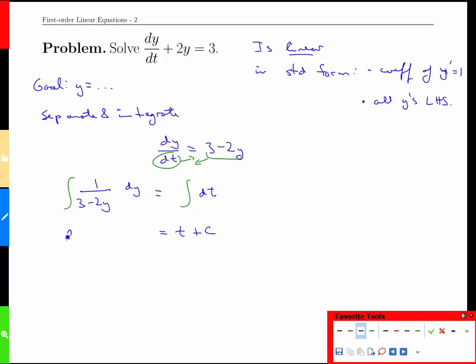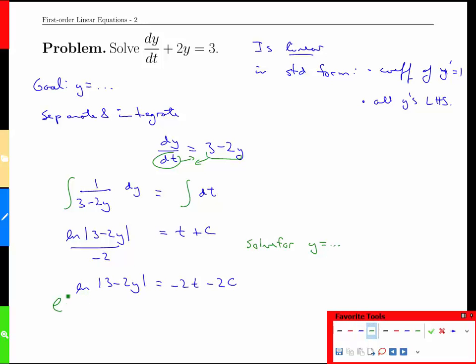The left-hand side, we get a ln because it's only a y to the power 1. And we'll have 3 minus 2y. And the only gotcha in here is this negative 2 coefficient. If we're going to differentiate this and get back to 1 over 3 minus 2y, we have to remember that a negative 2 would pop out. We want to cancel that in advance, and so we end up with this as the integral of the left-hand side. Then our goal is to solve for y equals, and in solving for that, we end up with ln of 3 minus 2y, bring the negative 2 up. And just remember, c is just some constant. We don't know what it is, but now it's negative 2 times as large.